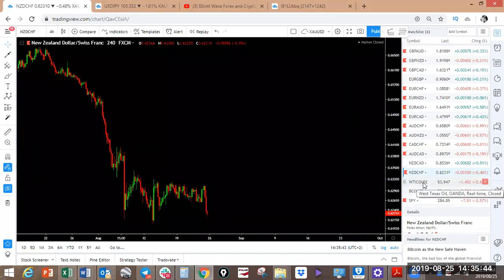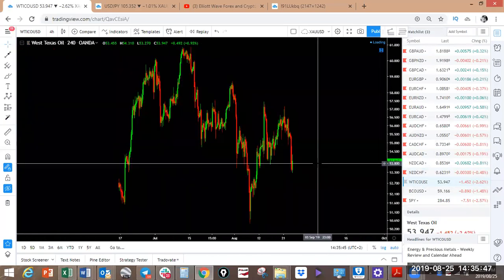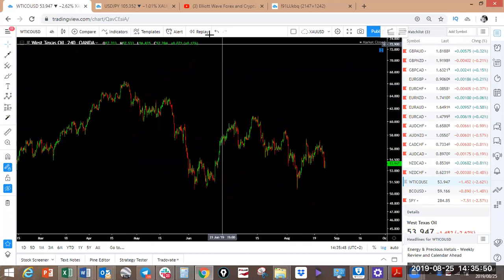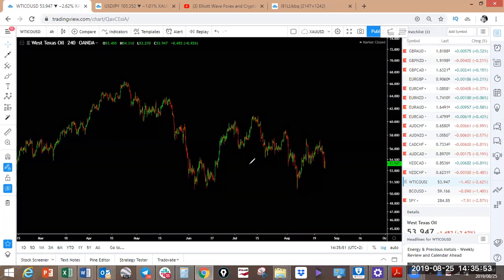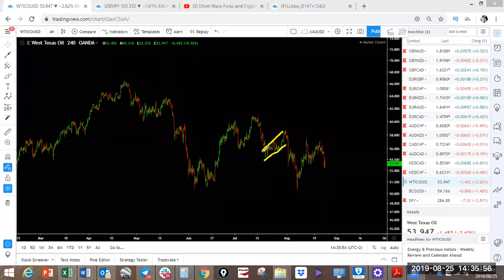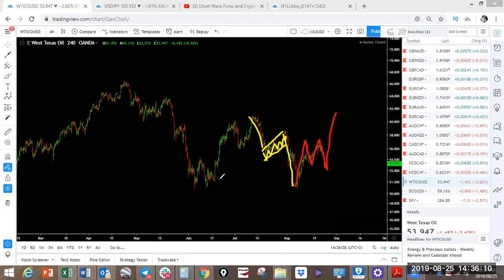All right, now let's look at oil. Oil, we have been spot on with oil for the last couple of sessions. We got this drop here. We actually got the correction to form as expected, has now dropped to these 3 waves. And now we've started a push to the upside. Can this make a 3-wave structure like that? And then we'll have this one doing that. Okay, so let's see how this plays out. So this could be an A, B, and a C structure. And that is the structure that we're looking at here, unless this changes.